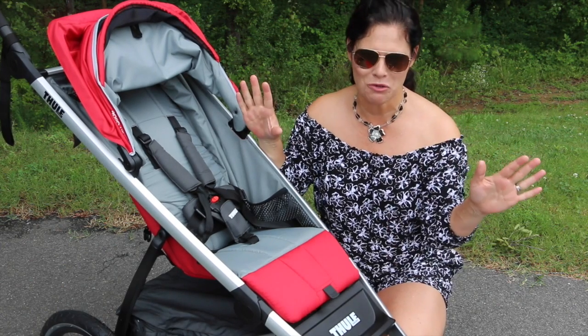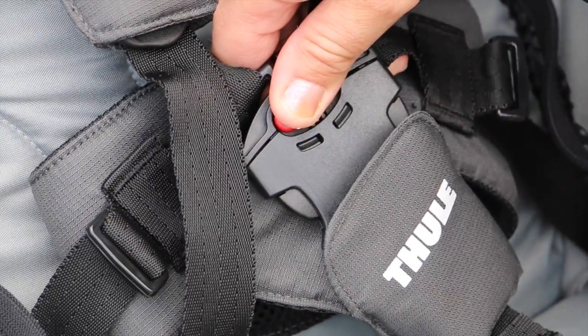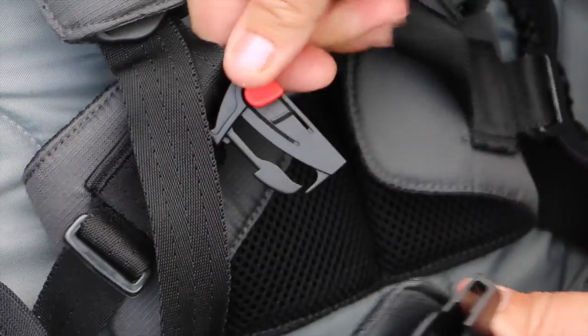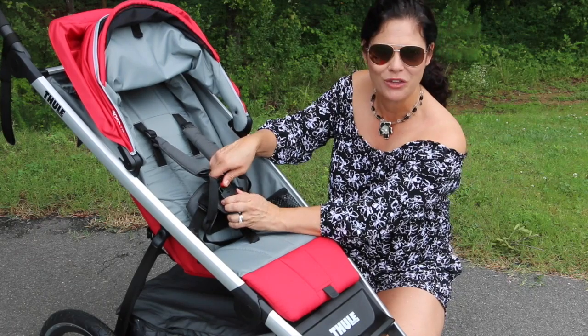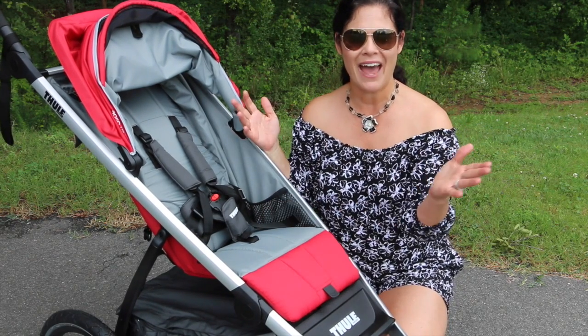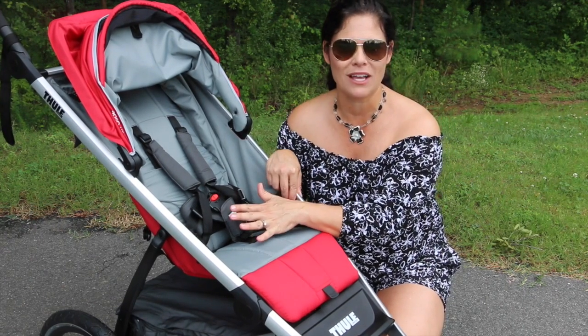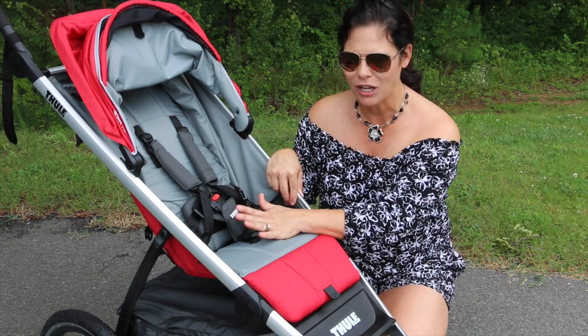Just don't show them the trick! It's a two-handed buckle — you have to push both red buttons with your thumb while squeezing the black buttons underneath, and that is the only way to release it. Kids cannot figure that out on their own, and they have to stay seated. The last thing you want is your child unbuckling themselves mid-run. So I love the buckle on this.